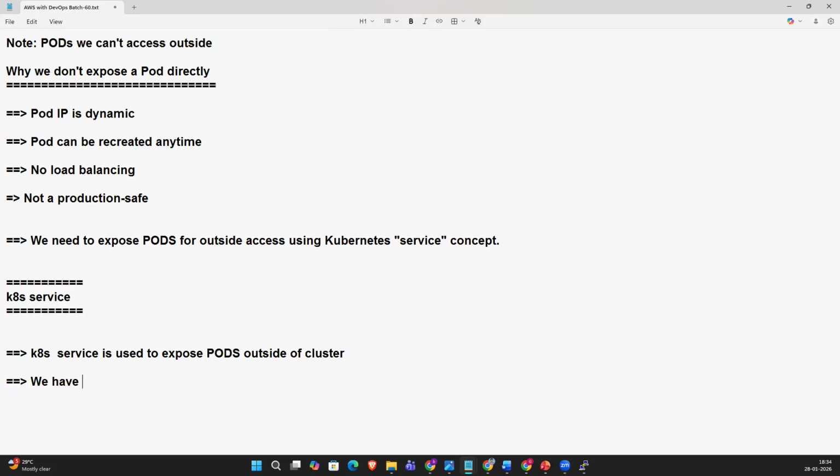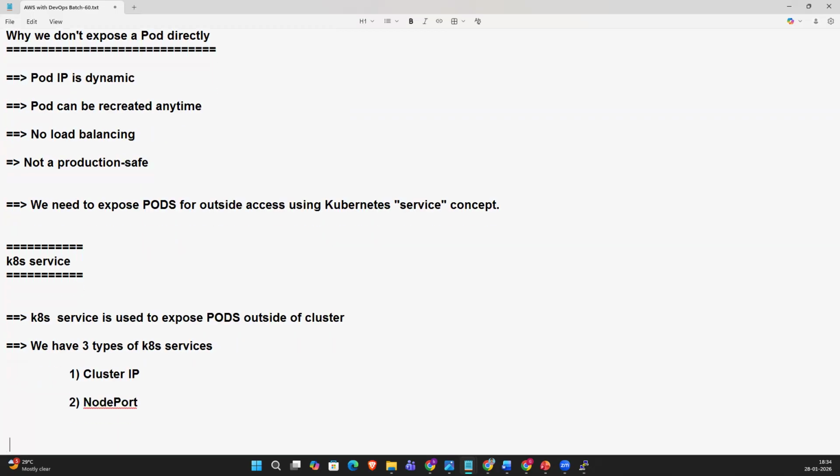So we have three types of Kubernetes services. One is cluster IP. The second one is node port. What is the third one, guys?